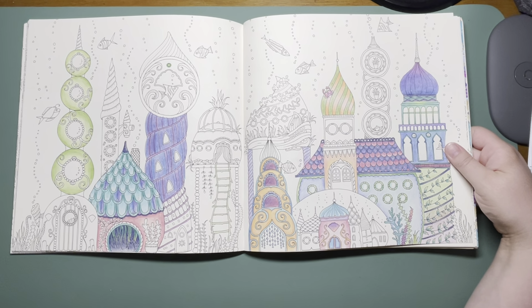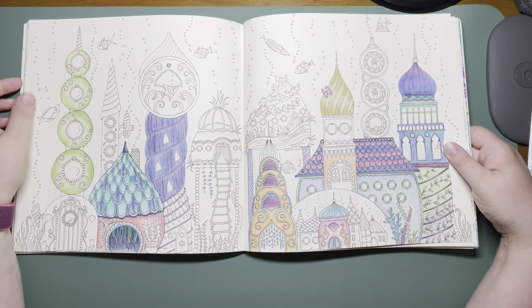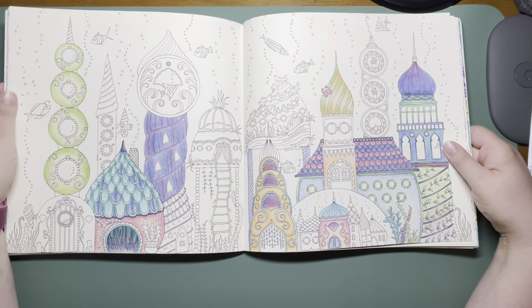I should go back and grab out the Crayola pencils and try and finish them. I was trying to get as many color combinations as I could. Trying to be creative as I could. I think it turned out nice.